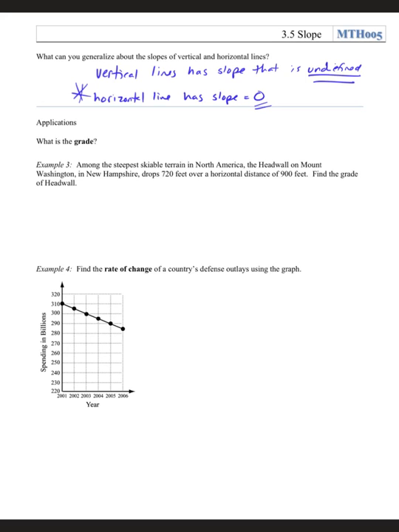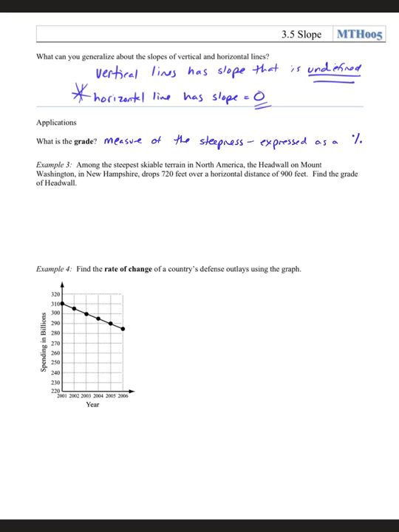So what we're going to write for this one is we're just going to say it's going to be the measure of the steepness. Now when we answer with the grade, oftentimes, this is expressed as a percent. Now, like I was saying, a lot of times we see this in real life as the road grade. You might be driving and there's a big hill, either going up or down, and it'll give you the percentage of the inclination of the road. And that's where this comes from.